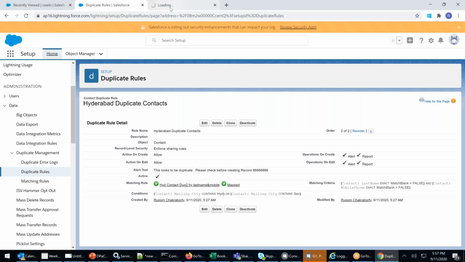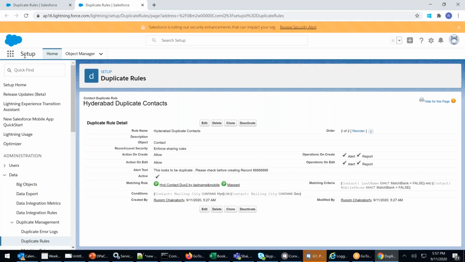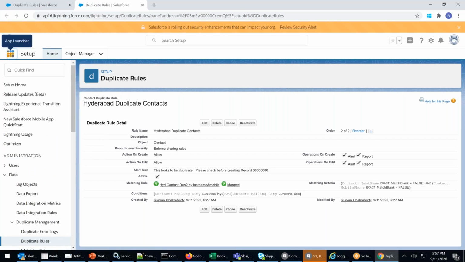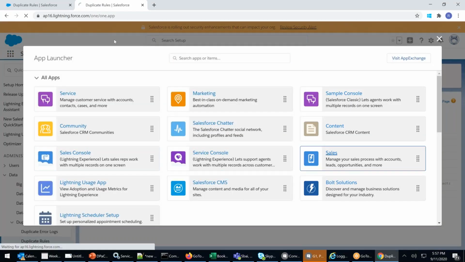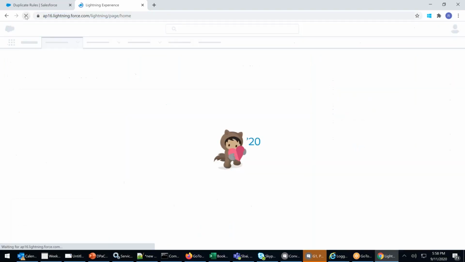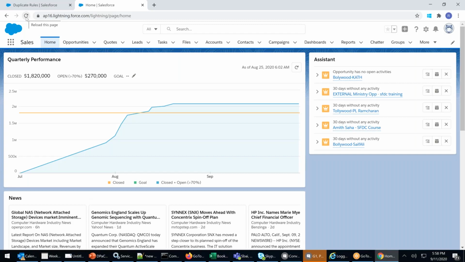Now I right click on my home screen. I open the end user account. I'm going to the end user screen now. Whatever I have done, it's done by the admin. Users cannot do that. Only admin can do this, right? The user clicks on app, view all, and clicks on sales. I'm refreshing it again so that it gets deployed. It deployed. Let's go to contact.